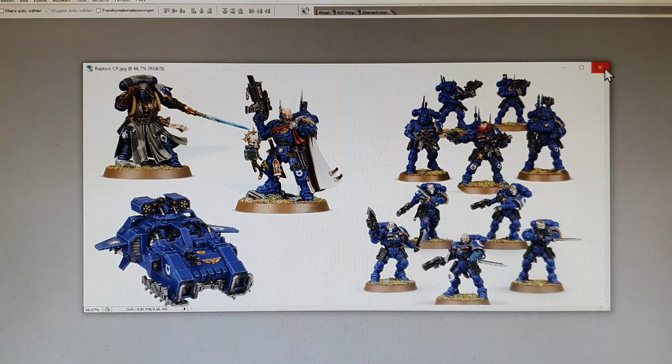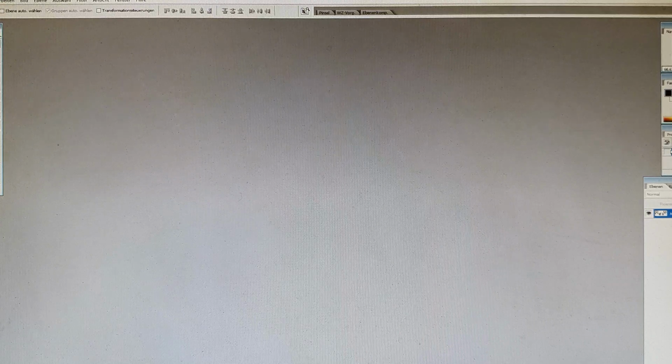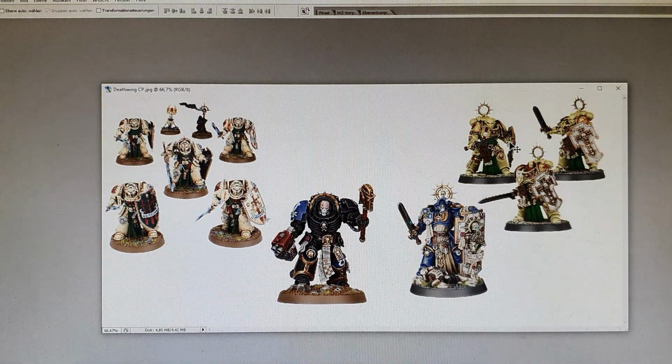So, next up on the list, we have the Deathwing combat patrol, and I think this is better than the standard Dark Angels combat patrol that we have. So, what do we have here? We have 5 Deathwing Knights instead of normal Terminators. For this unit, I have chosen 1 Space Marine Chaplain in Terminator armor. And then to round it up, we have 3 Bladeguard Veterans and the Captain with a relic shield. He would fit really nicely into this unit.